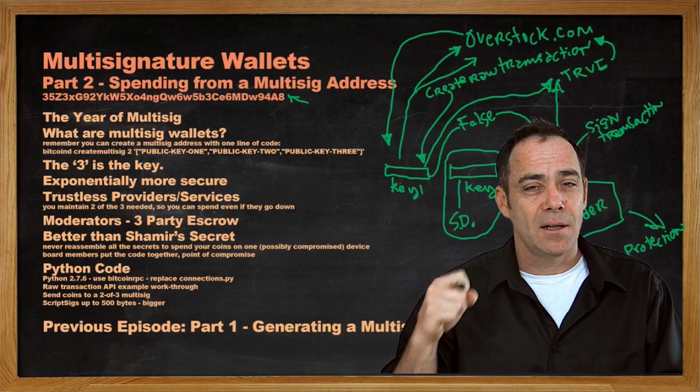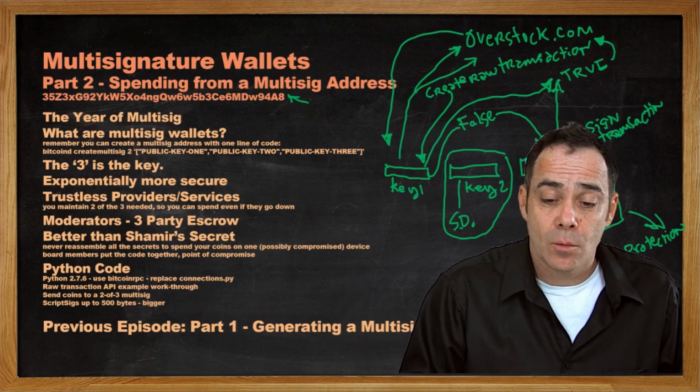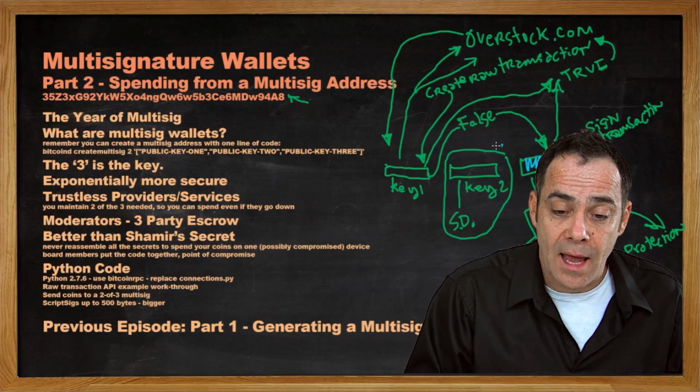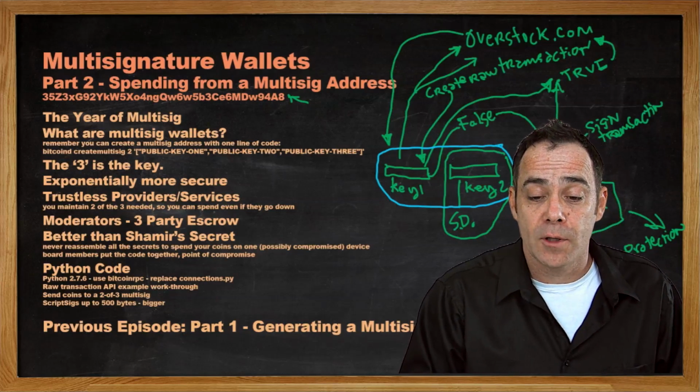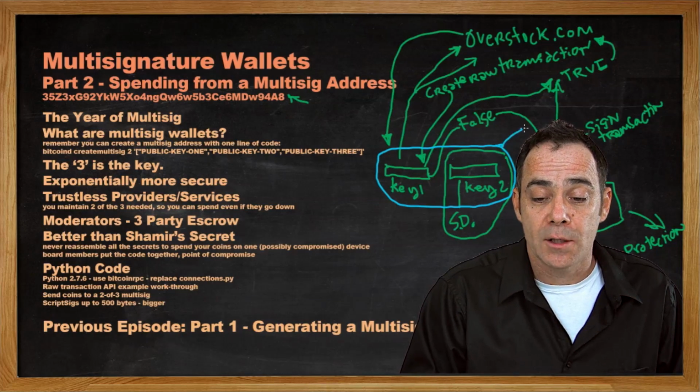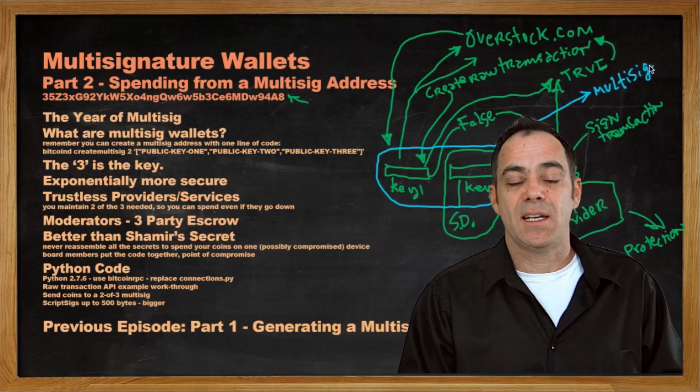And remember, this is kind of like the real punch of the whole thing. If anything happens to your wallet provider, they lose your keys, go out of business, they go crazy, well, not to worry. You still have the 2 copies you need to spend those funds. And if they do lose your keys, you probably want to stuff this whole thing into a brand new multi-sig wallet so that you have the 3 back, because 3 is nice.